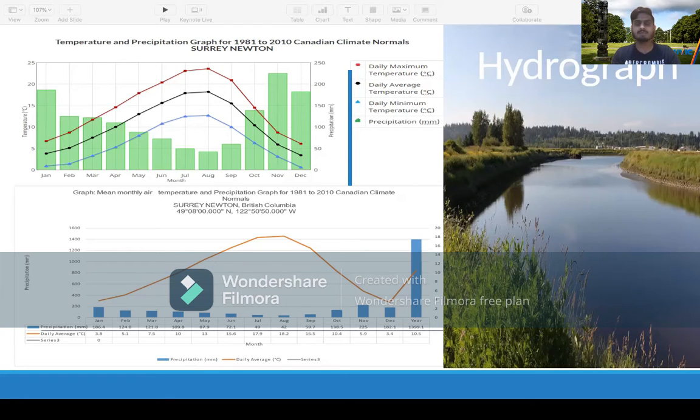The maximum temperature is 23 degrees Celsius, whereas the lowest temperature reaches 1 degree Celsius. The climate zone is Surrey B. The climate code is CSB. The average daily temperature of the 4 warmest months is above 10 degrees Celsius, with a general maximum of 22 degrees for the warmest months.